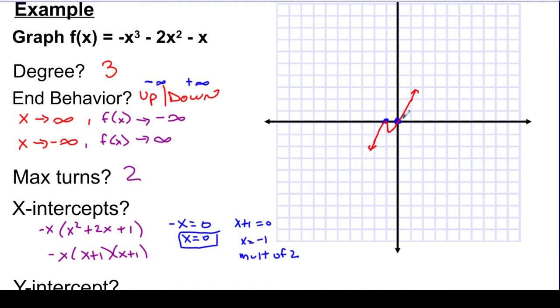So this would be a reasonably accurate graph of what negative x cubed minus 2x squared minus x is going to look like. I'm going to stop the video. There are two more examples. I'm going to split it up into two different parts so that you can watch it in bits and pieces as you need to. The next two are going to be different examples where the multiplicities might be different and where the end behavior might be different, and there's going to be some more examples of writing in limit notation. So I highly recommend that you watch the second part.